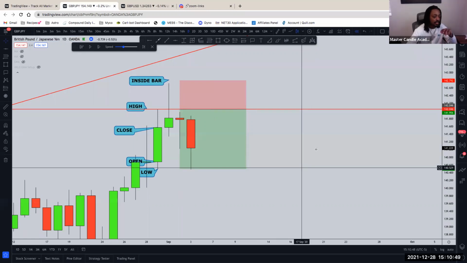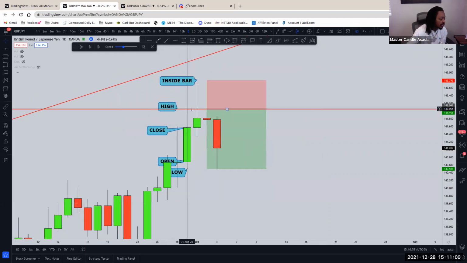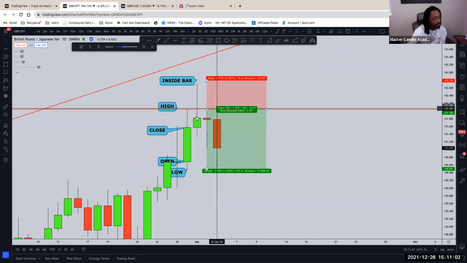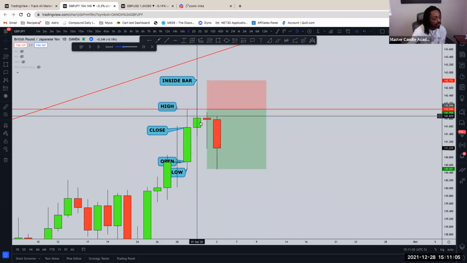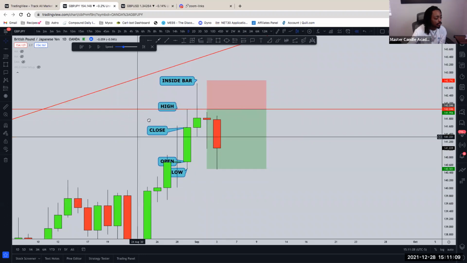Does that make sense? That's another pattern we'll talk about too. We'll talk about all this stuff. Anglo and Delvani go over these patterns too. All right. So now do you guys understand why reversals look the way they do at the highs of market? It's all based on this inside bar.